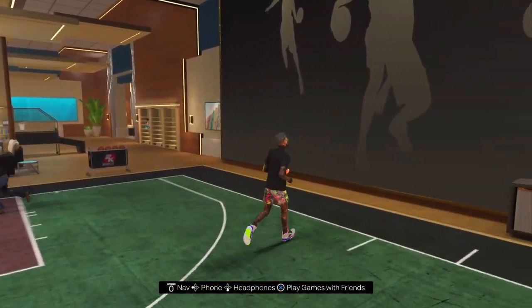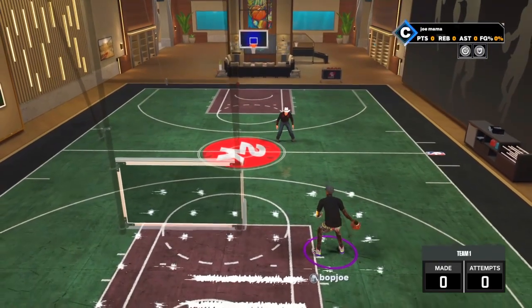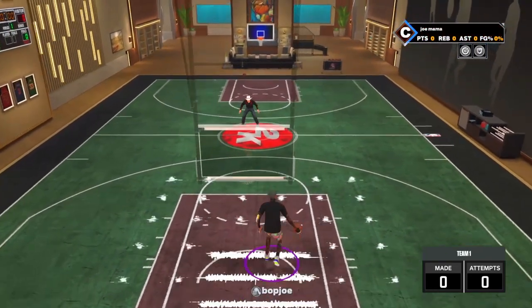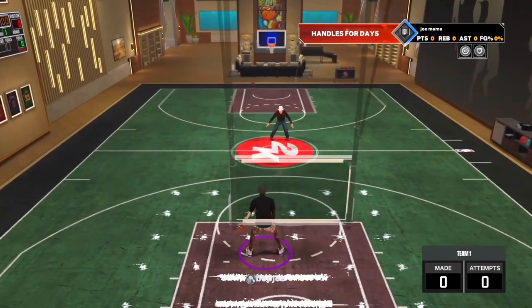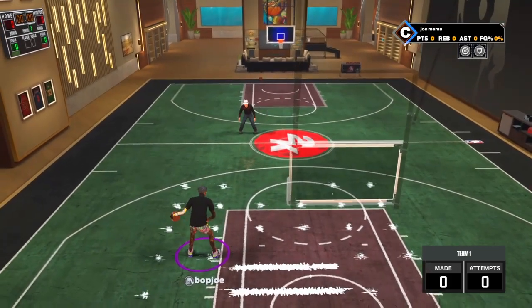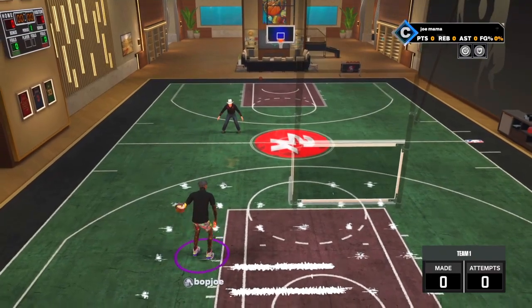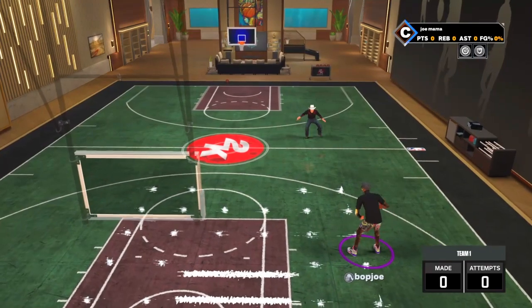Let's get it. Alright, so this first move I'm gonna teach y'all. Wait, if you don't know how to get into this thing that I'm in right now, you invite an AI friend or whatever, and then you go to personal workout, put yourself on offense, put the AI on defense. But first move I'm gonna teach y'all how to do is this right here.